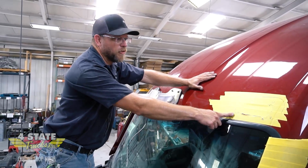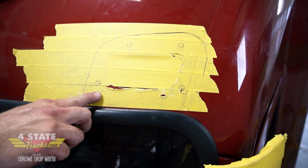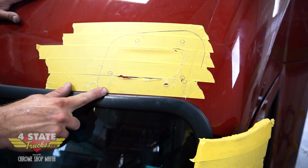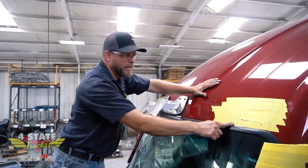So here are the marks left from tracing out the bracket onto the tape on this roof cap. And you see these light pencil marks right here are where the bracket was sitting on here, but this is much lower than it was on the other side. And that's where I need to compare both sides.